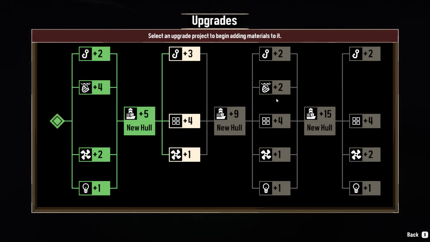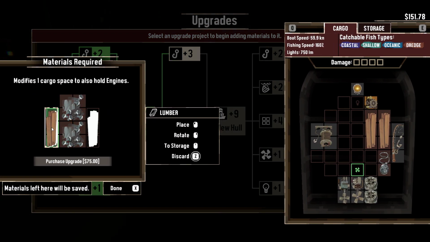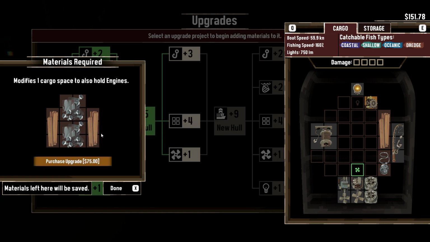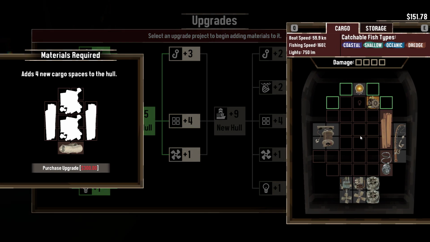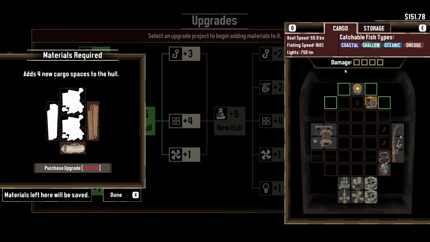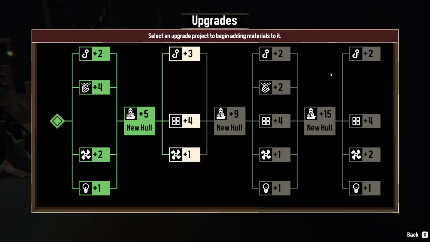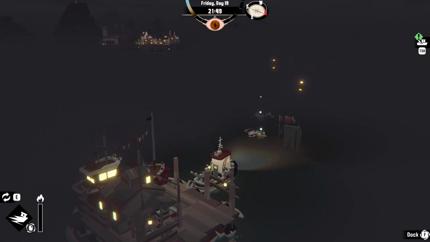Let's check out our floating dock. Oh, we need 2 pieces of wood. That works perfect. Well, I should say, it works perfect, but it doesn't mean that we have the money for it. So let's hold off on that, but let's go ahead and start building up this next area. Okay, cargo, you go hide. We really need money. We are really hurting.